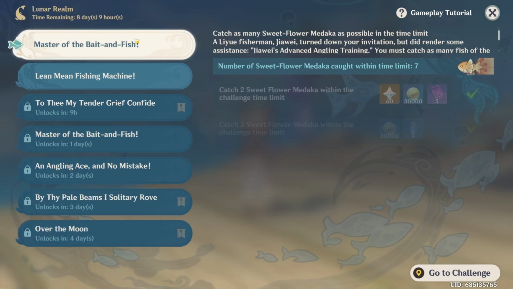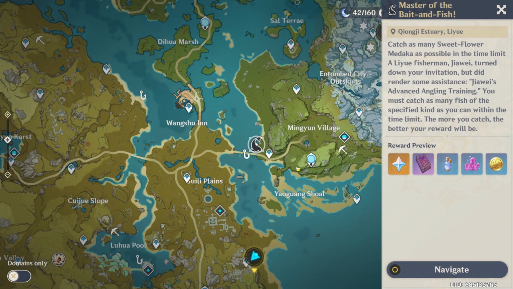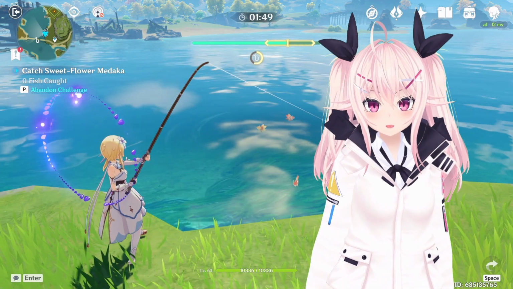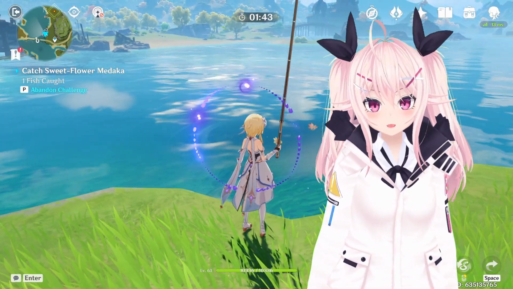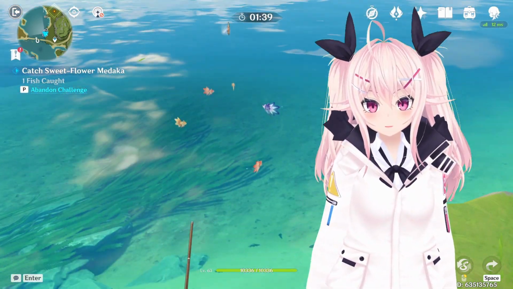After you select a challenge in the menu, hit Go to Challenge on the bottom right and you'll mark the pool for that challenge on the map. Each event pool has its own set of fish, and when you start fishing in one, it'll run a timer for that pool's challenge. For example, in the first pool, the challenge has a time limit of 2 minutes, and it wants you to catch as many sweet flower medaka as you can within that time limit. There are prize tiers for catching 2, 3, or 5 in that time frame. You can retry as many times as you want.